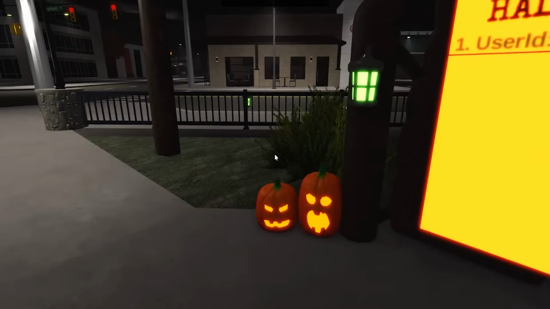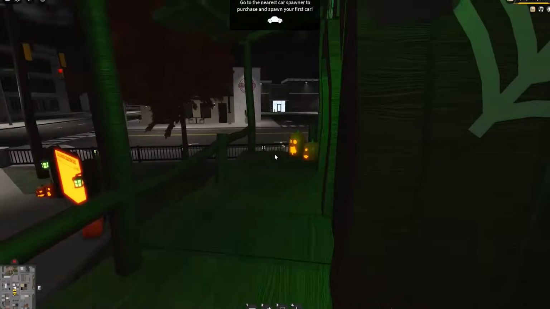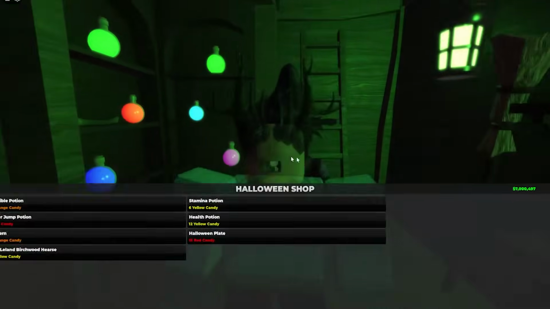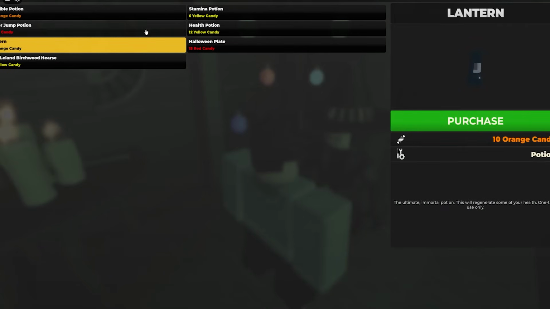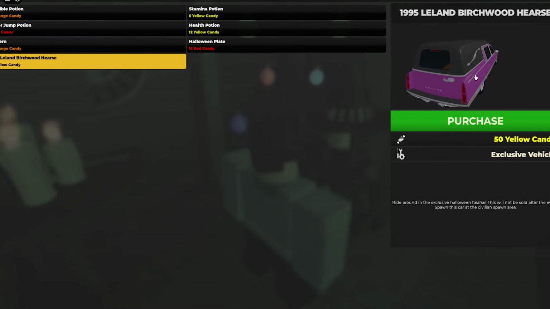We've got some little Halloween decorations around here. If you get out your candy bucket, you can see different colors of candy down here, and we can run up here and go inside and see some interesting things. We've got a really nice looking little hut over here, which if we go to the shop, as you can see, we have another Halloween exclusive limited edition vehicle. Look at that. This looks absolutely incredible. I really like the Halloween exclusive vehicle.